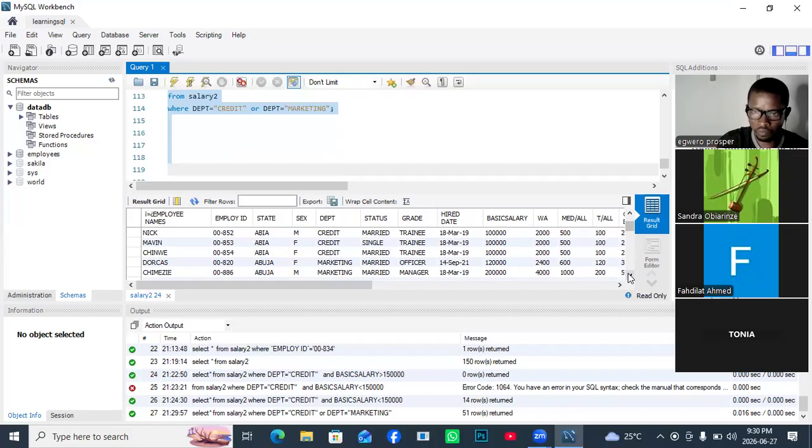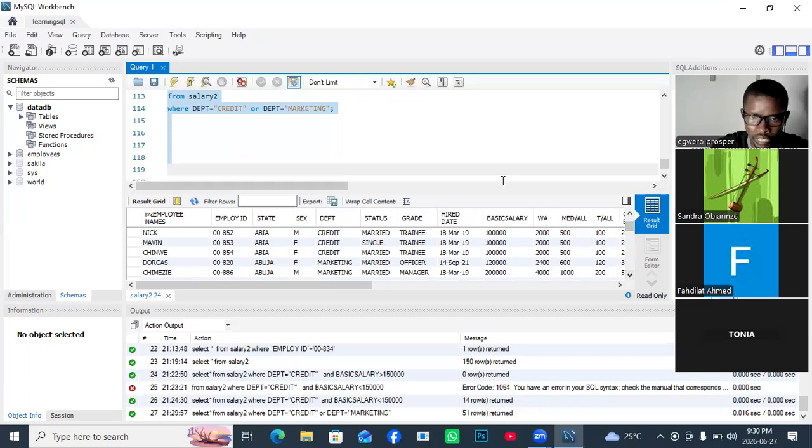We use all. I hope that is clear, which means that at the beginning, there is no marketing to execute the other one. But in this case, why did both of them come up? Because both of them are met. We have records in marketing, we have records in other departments.